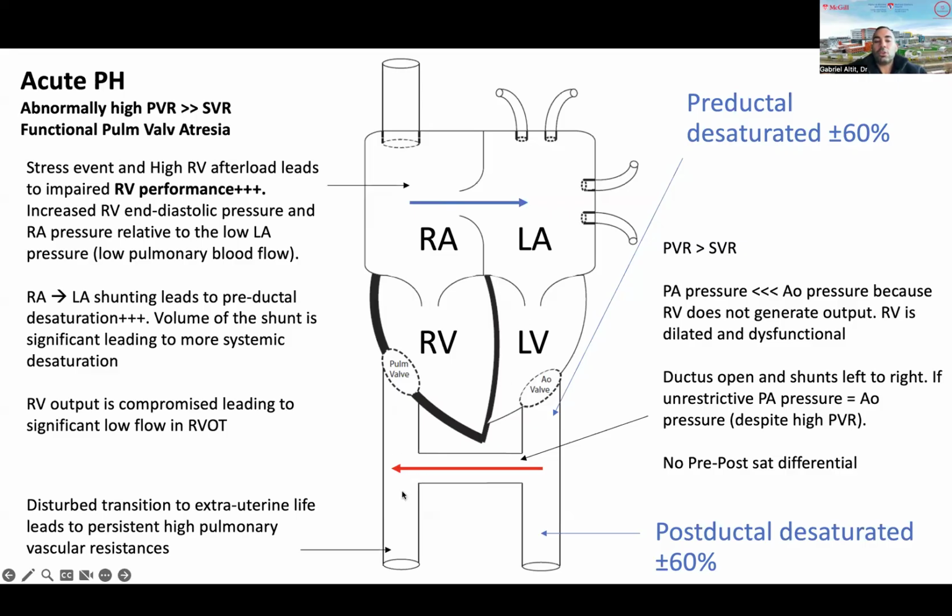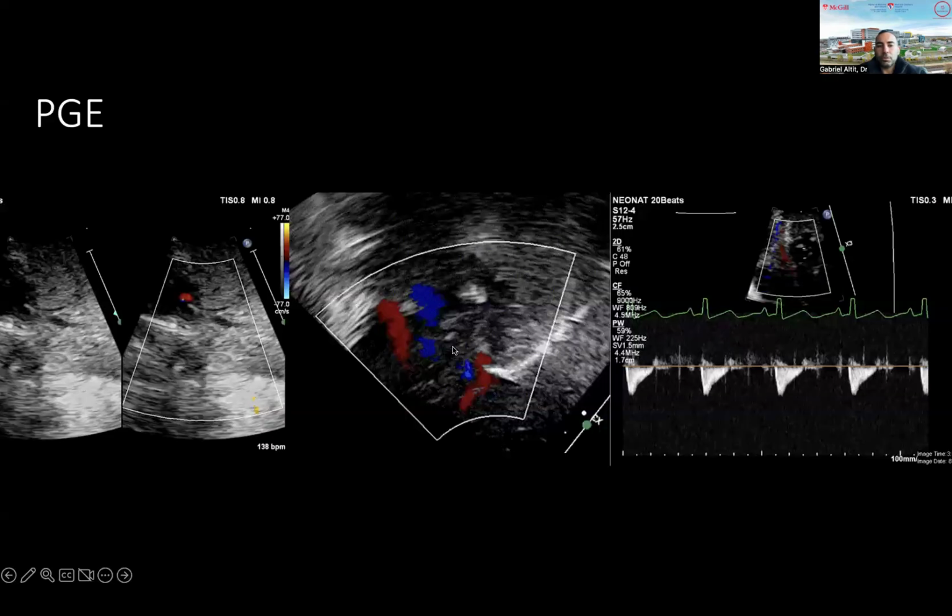They're dependent on a source of blood flow, either from the duct in the lungs. And if that starts to become restrictive, it can become quite a problem. Your baby will become quite blue. And so these patients can be very blue if the duct becomes quite restrictive. And so at this point, the LV pumps into the aorta and is sending blood flow in the pulmonary vasculature because the RV is just not able to generate forward flow.